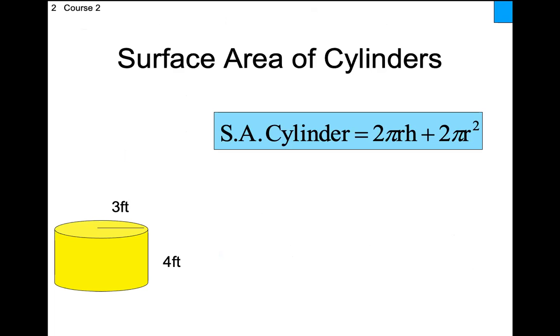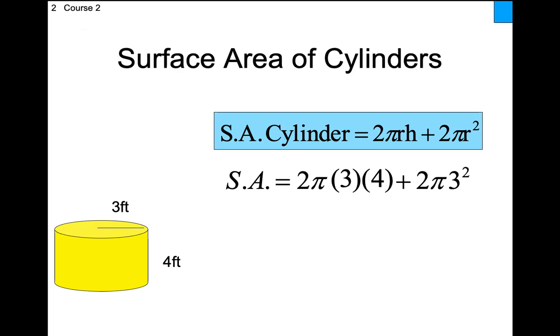Is it a radius or diameter? If I give you the diameter, you must divide by 2. Not the whole answer by 2. You got to plug in the radius, not the diameter and then divide by 2. You got to plug in the radius. So we plug in all those numbers. Radius is 3. The height is 4. 2 pi r squared, radius is 3.